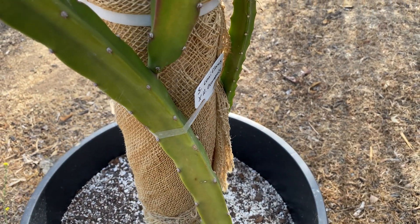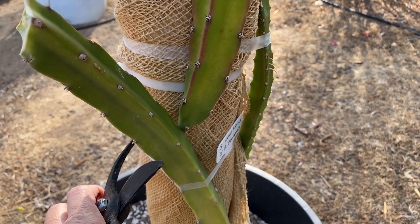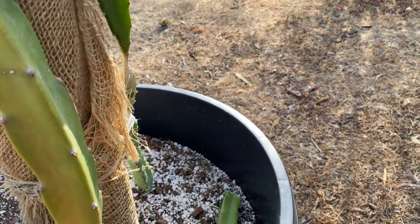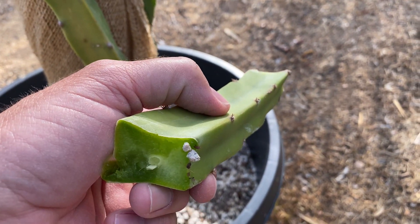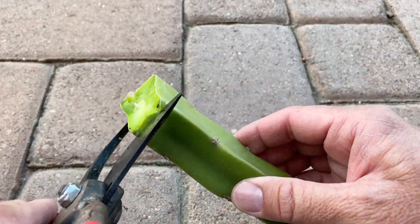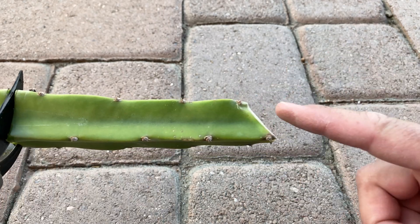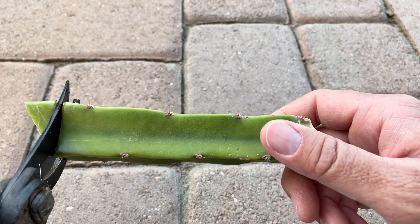What I like to do is first give it a nice cut at a 45 degree angle. It's hard to do one-handed. So now I'm going to clean this up and show you what I'm going to do next. A flesh-to-stem cut is what this is called, and it's not my favorite method of propagating dragon fruit. I cut it at a 45 degree angle so the plant won't rot when water sits on it — water will rush off after it heals.